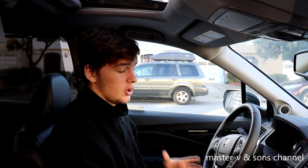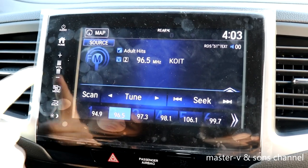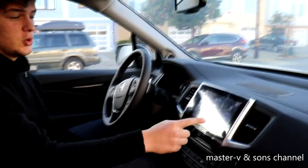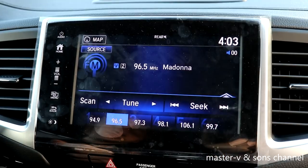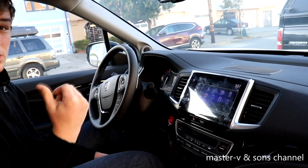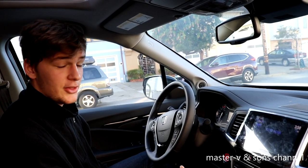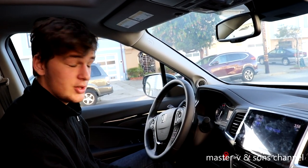Now we owe you guys the secrets — we'll show you how we had difficulty setting up this and how to make it easier. The first struggle was how the audio works. All you want to do is press the home button to get to the first screen, then press audio, go to source, and it gives you a menu of all the options. Because the phone is plugged into the rear, you want to press rear HDMI — and now that the whole car is connected to rear HDMI, just turn up the volume.